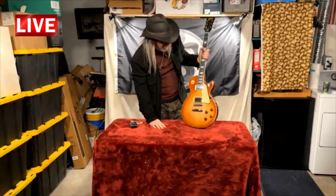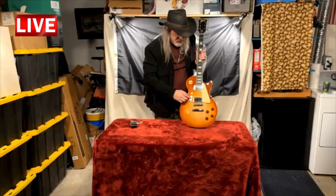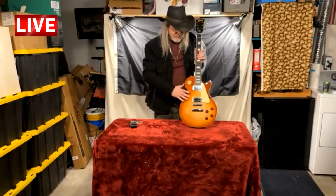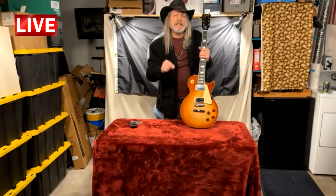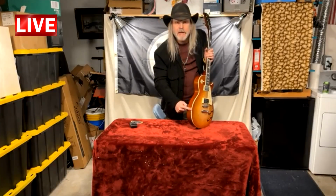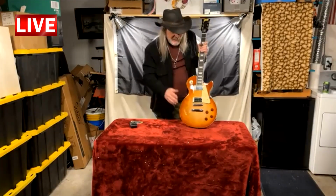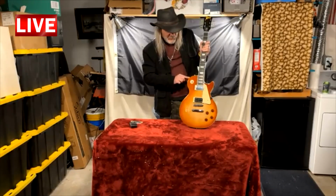Okay. Now what I mean is, if you look at those pictures that I showed at the beginning of the video, this honey burst color is a lot lighter in the color and the pigments. And one reason why I picked the particular guitar that I did based upon the ad is because I looked at pictures of Jimmy Page's actual Les Paul, and I was seeing this trim. When I went to Temu and others on AliExpress, they had a guitar that had this kind of color tone, but it didn't have the trim.